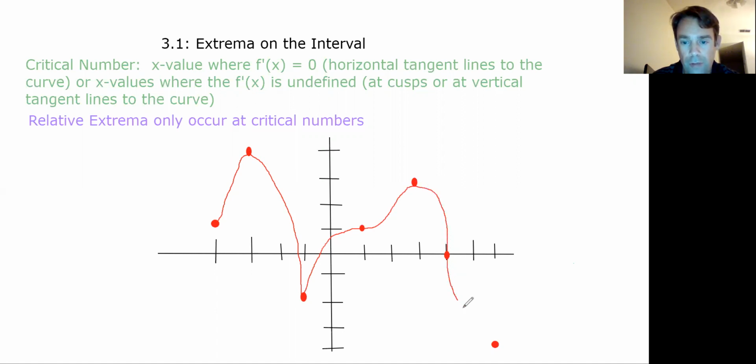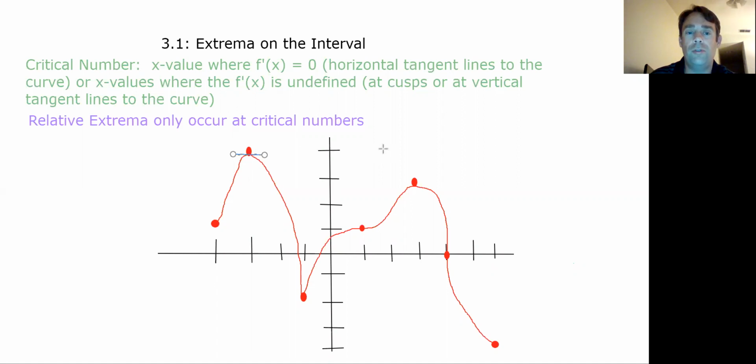And again, friends, the graph I'm drawing here, it's not a function. I mean, it's a function, but I made it up, so don't think too much about it. See if you can figure out where the critical numbers are. What x values give us critical numbers, and what makes them critical numbers? So go ahead and pause the video, and see if you can figure out where the critical numbers are and what makes them a critical number. All right, let's see how you guys did. So critical number right here. And I should be moving that down just a little bit, right about there.